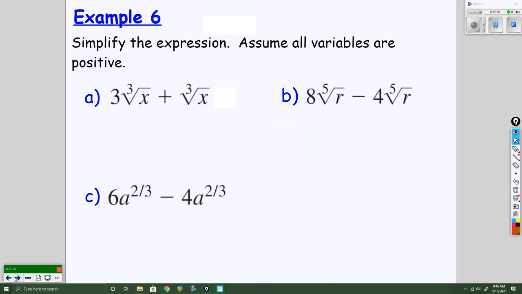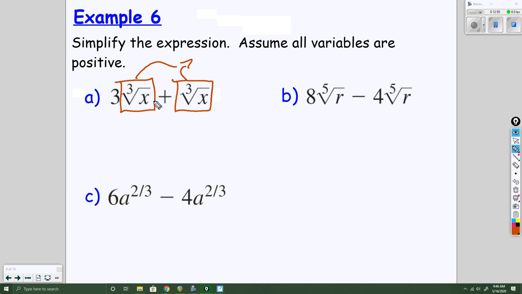Moving on here. In order to add or subtract these expressions, once again, they've got to be like terms. In order for them to be like terms, this part has to be the same. I always talk about these as like items. We're going to add the same type of items together. It's that analogy of adding apples and oranges. We can't add apples and oranges. 2 apples plus 5 oranges doesn't make 7 oranges or 7 apples. So it's got to be of the same type.